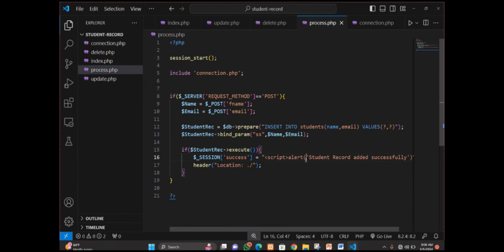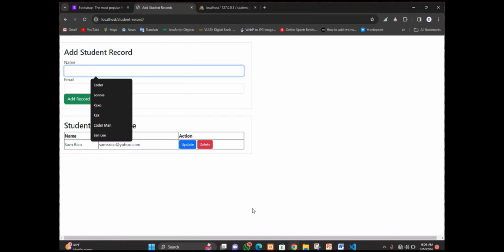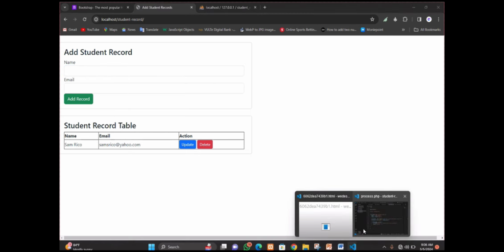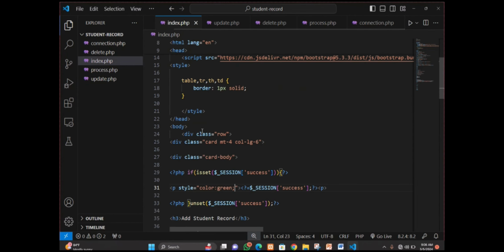So let's just adjust this. Let's adjust it in the paragraph, with style, color, pretty green. Let's just update some settings.